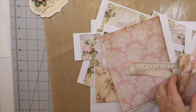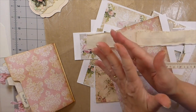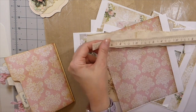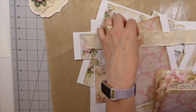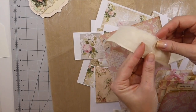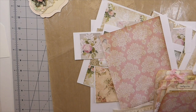Stitch these together, and then I'm going to take strips of different papers, and then the final thing will be this. So this is what I'm saying, that's not going to show that I've joined two pieces. So let me do that. I'm sorry for all these breaks, guys, but there's no other way to do it. So I'm going to stitch that, come back and get this measured, and we'll get on with this.